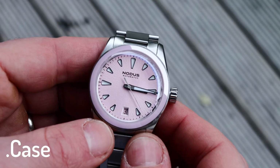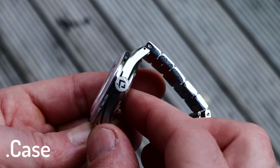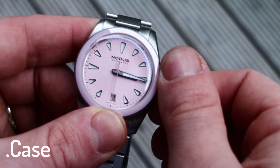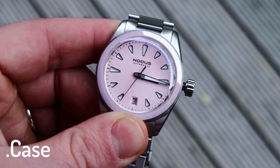Now, it's the little things that count. I don't think there is anyone out there that doesn't buy a watch because of this, but the higher you climb the watch snob ladder, the more often you'll find people that look at these small little things.